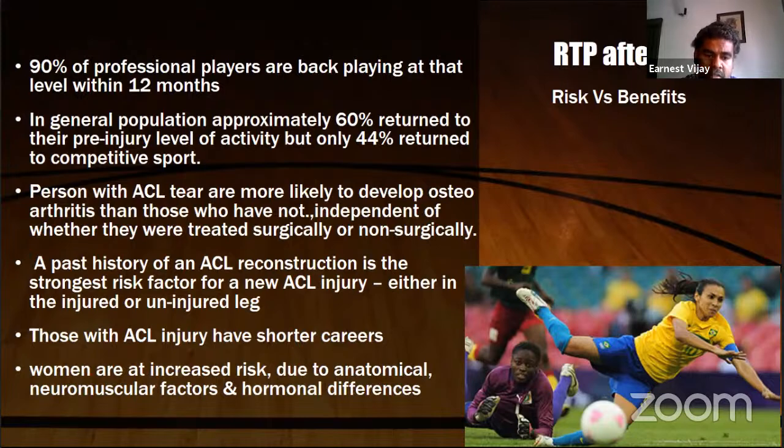Right. The past history of ACL reconstruction is the strongest risk factor for a new ACL injury, whether it is the injured leg or the uninjured leg, like Dr. Alvaro pointed out earlier. Most of them have shorter careers post ACL injury because they're not able to go back to their peak level of performance, whether it's basketball or football.